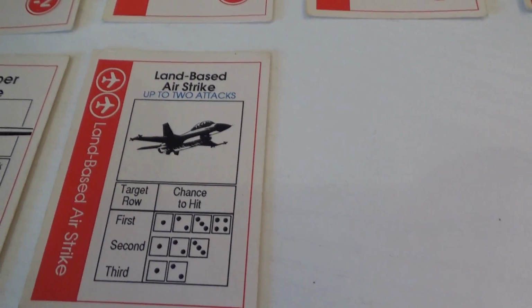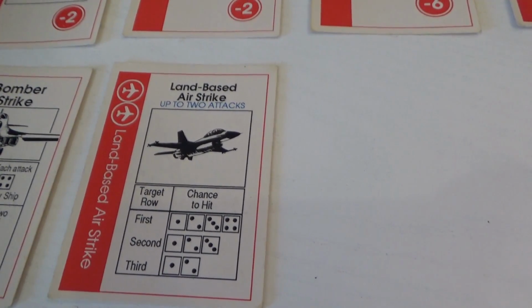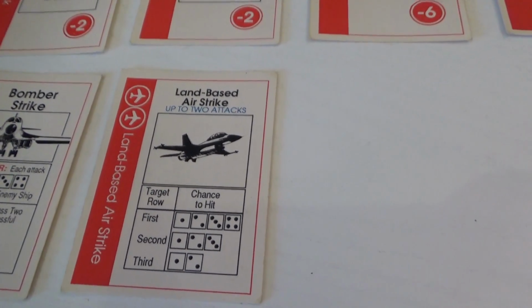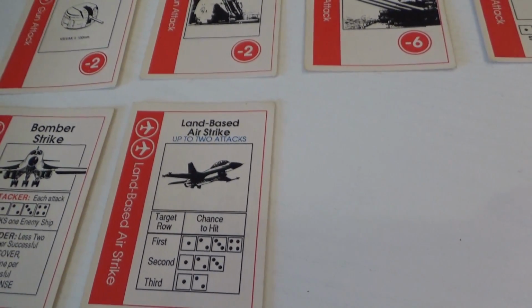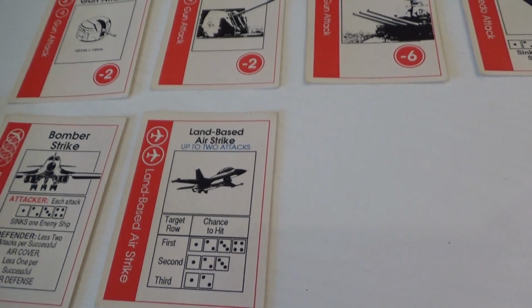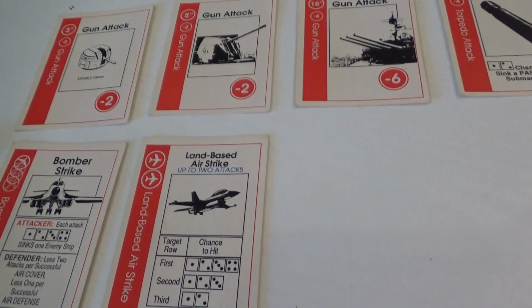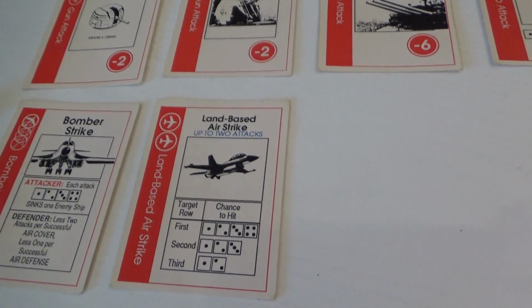With the land-based airstrikes, that's only good on the first row, and then the second row and third row it gets less and less, of course. As you know, with modern navies, you put your tempting targets in the middle, and everybody has to run through a picket to get to them. So the ships on the outside are more expendable, therefore it's easier for them to hit.